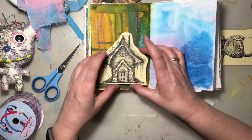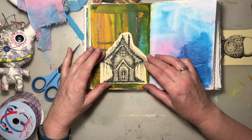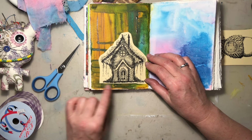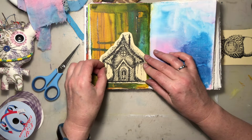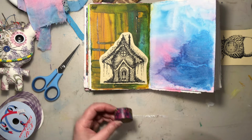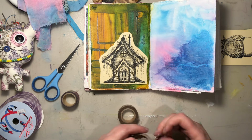Now, the thing is with this, I could have left another bit of this paper below, like Johanna did, and then had it folded. But what I can also do is make sure it's covered. I can just use some washi. And let's see what I've got close by. This seems to be my favourite lately. Oh, that one's nice though.